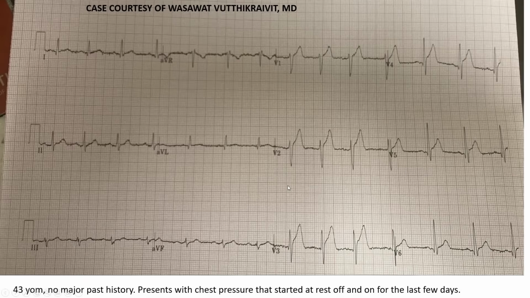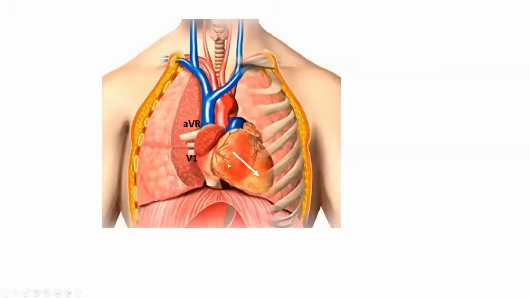Another thing, when you have pericarditis, you have basically diffuse subepicardial injury, and therefore the ST elevation axis is parallel to the heart axis, which is this. So you tend to get most pronounced ST elevation in leads parallel to this, which is lead 2 and V5, V6, and you get ST depression in aVR and V1.